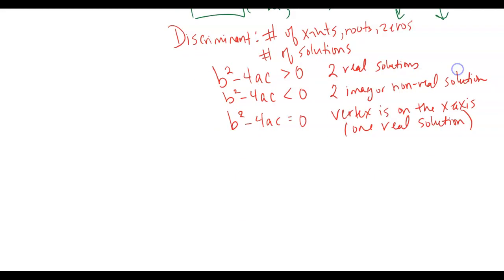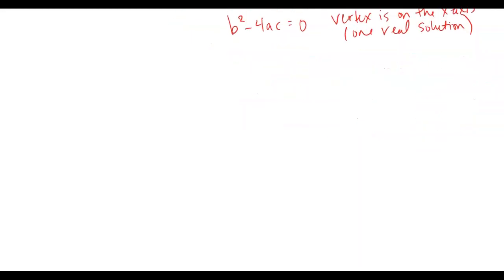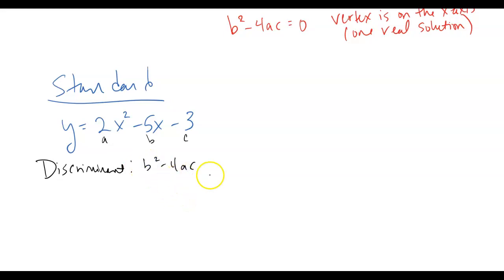So what we're going to do is we are going to take a problem that is in, I think I want to start with standard form. If somebody gives me a quadratic, and we're going to run through basically how to do all the things with it. So let's pretend that we were given y is equal to 2x squared minus 5x minus 3. And they want to know all the different things. So the first thing I'm going to run is, you know, maybe we want to find the discriminant, because maybe we are curious about how many solutions this graph is going to have. So this is my a, this is my b, this is my c.